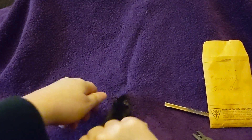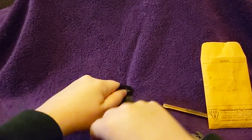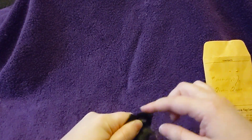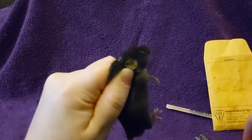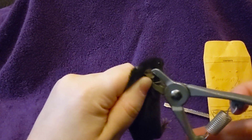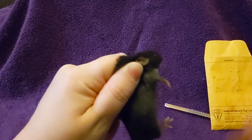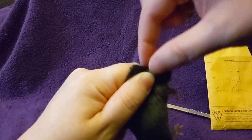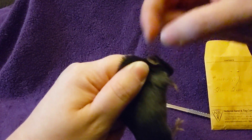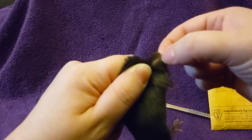Okay, so we're going to try and get this where you can see the scruff. When you scruff the mouse you just want to do it kind of loosely so that you still have access to the ear here. Okay, and then you're going to take the ear and slip it — you want the upper part of the ear up here — over the top of the tool, and then you want to put the underside of the tool behind the ear here.